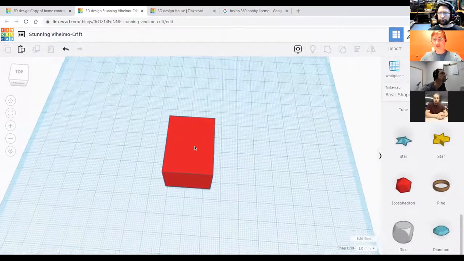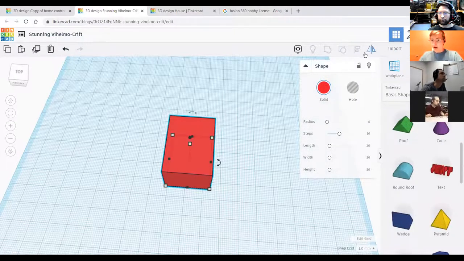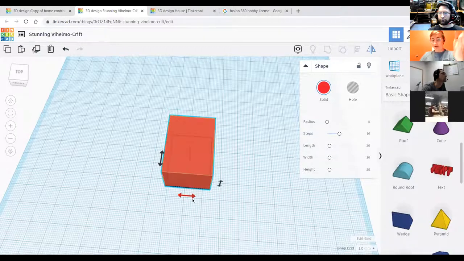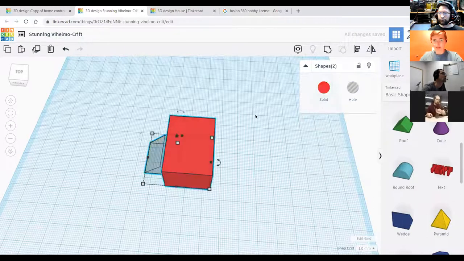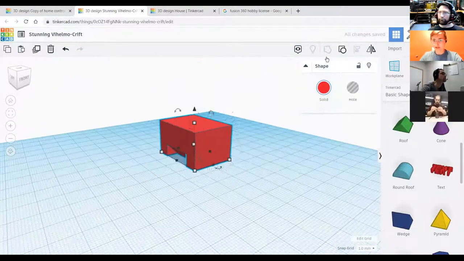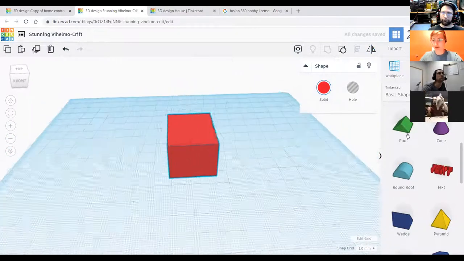Now, moving these shapes around and messing with them is pretty much like shapes in PowerPoint, if you were to think of it like that. You have your simple stuff like copy, paste, duplicate, delete, and then obviously your undo and redo buttons. And also, if you want to flip and mirror it, here I can give a better example using a hole right here. This right here will mirror it to the side, which is a useful tool when you're working with holes.